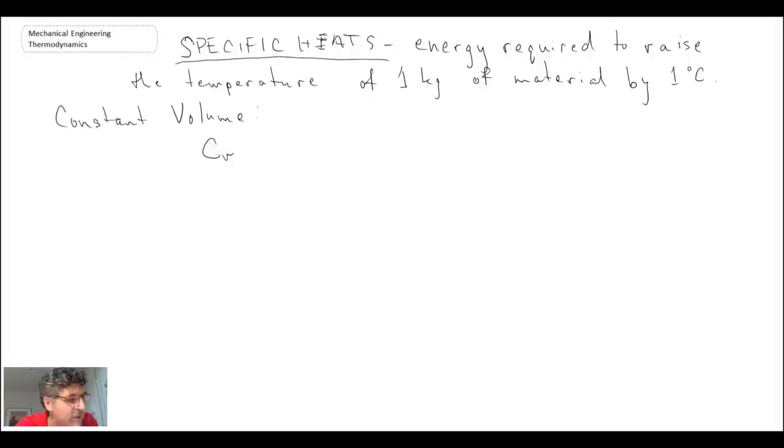Looking at specific heat at constant volume, we use capital C with a little subscript V. Specific heat at constant volume is defined as being the partial derivative of the internal energy with respect to the temperature, and we'll put a little bracket here with a V denoting the fact that that is at constant volume. So what would our system look like? It may be a box that we have our fluid within, and we're adding heat, and then we're monitoring the temperature and waiting until it goes up by one degree Celsius. Given that we have a fixed box, there can be no change in the volume, and that's why we call it constant volume.